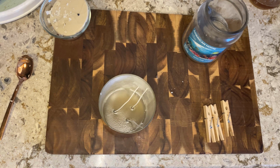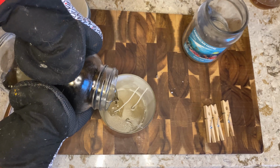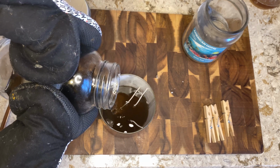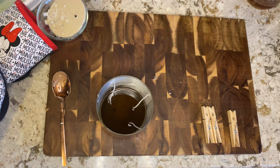While I was prepping everything for the candle, putting in the wicks and all that good stuff, I had some of my excess candle wax off to the side melting down. Now you're going to see that I'm going to pour it in, and then I'm going to let it sit for a little bit and solidify. Then I'm going to melt the rest of it down and put that in to make the full candle.